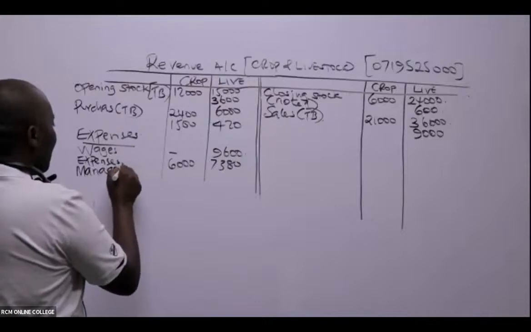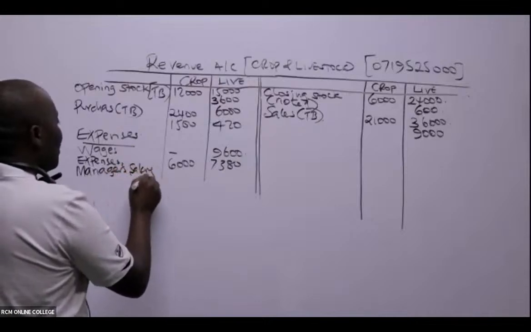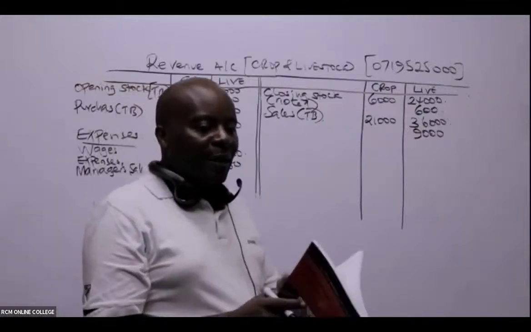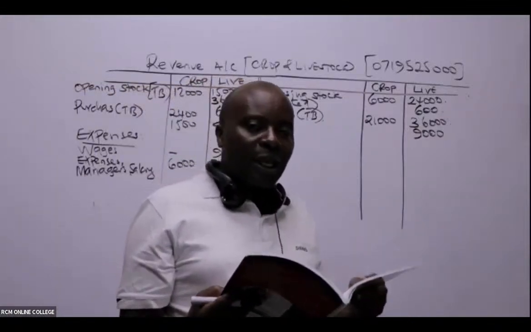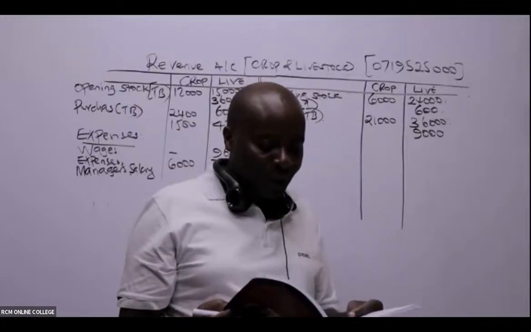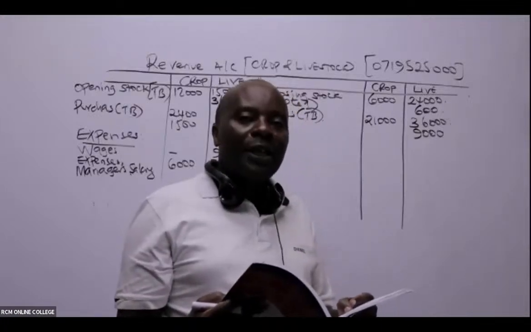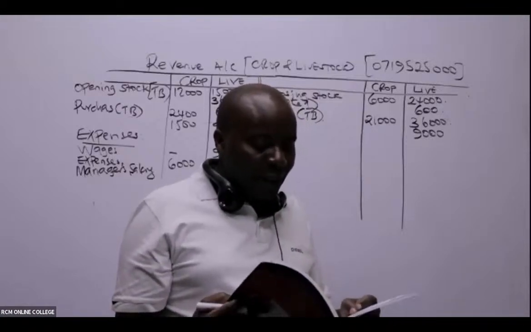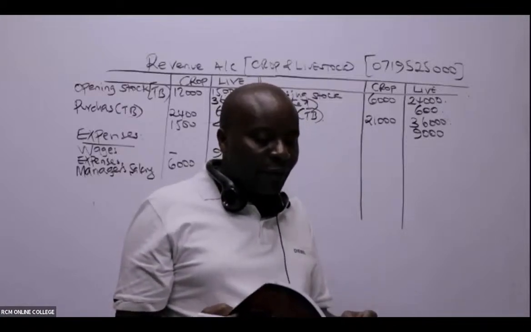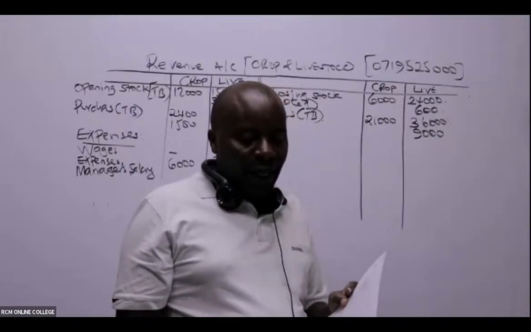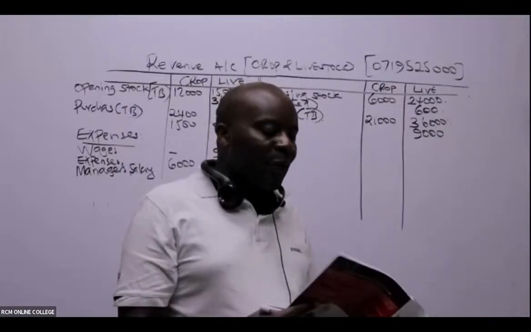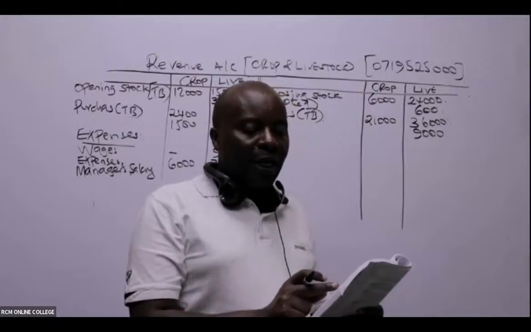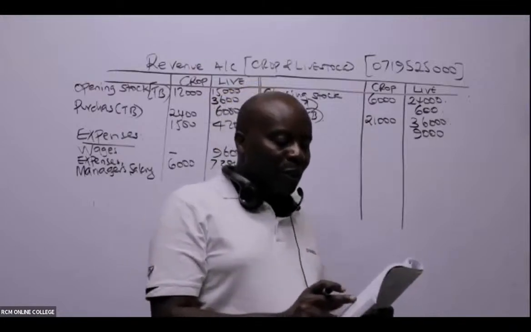Manager's salary, the way it is, you may think, hey, Mwalimu, but that is a common post. Because they are in the TB, they have not divided it. In the TB, it is simply given there as manager's salary, and I can see a figure of 3,600. And as Kibisu Joan is telling us, look at note 2. Manager's salary is charged to livestock and the crop revenue accounts in the ratio of 1:3.